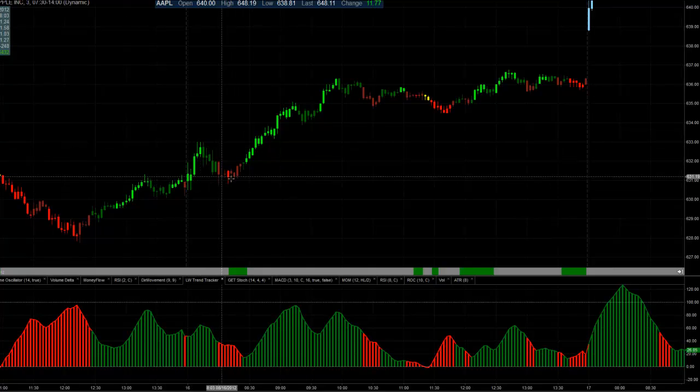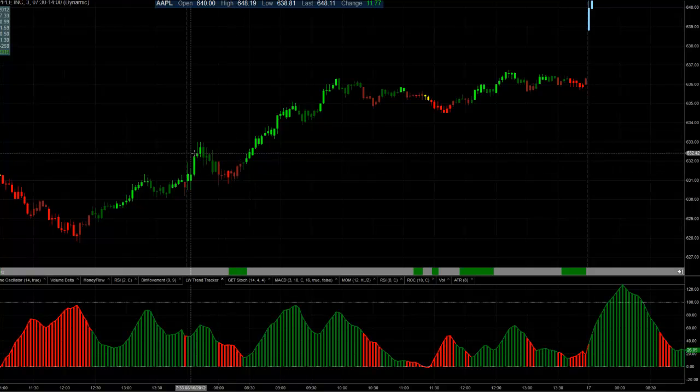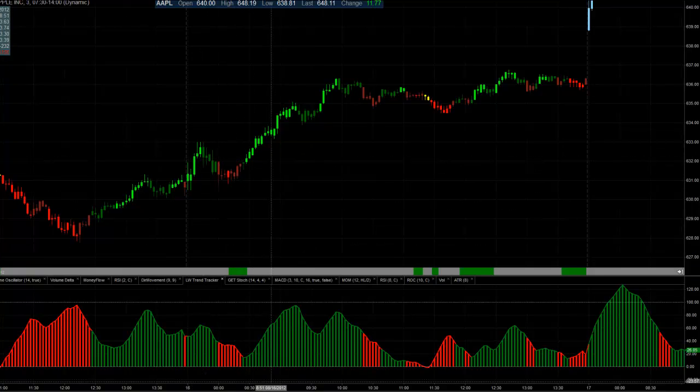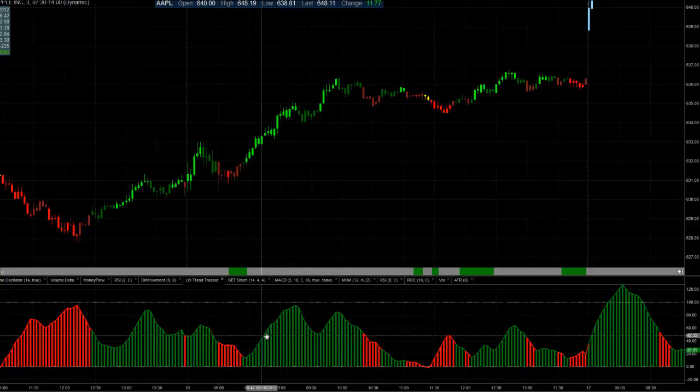Right. So anyway, here, I'm not going to spend more time on this. Again, the histogram is very simple, and all it does is measure the strength of the trend. Green is uptrend, red is downtrend. So here you have a confirmed downtrend, but the strength is weakening in that downtrend.